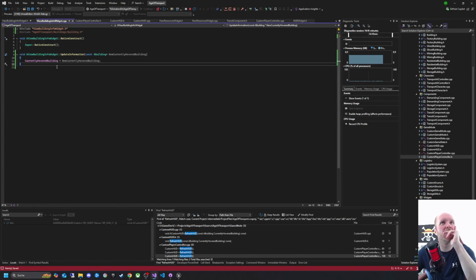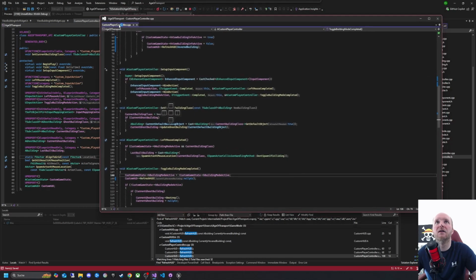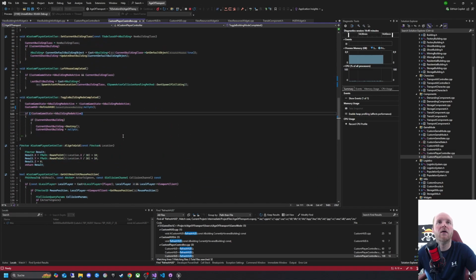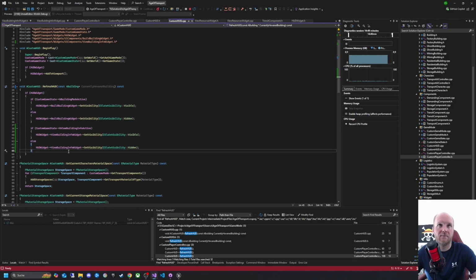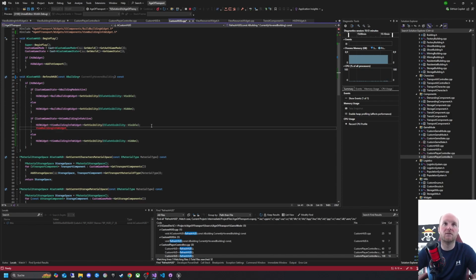Now we give the building to the widget. So if we set the visibility of the building info widget to visible, then we want to update the information.